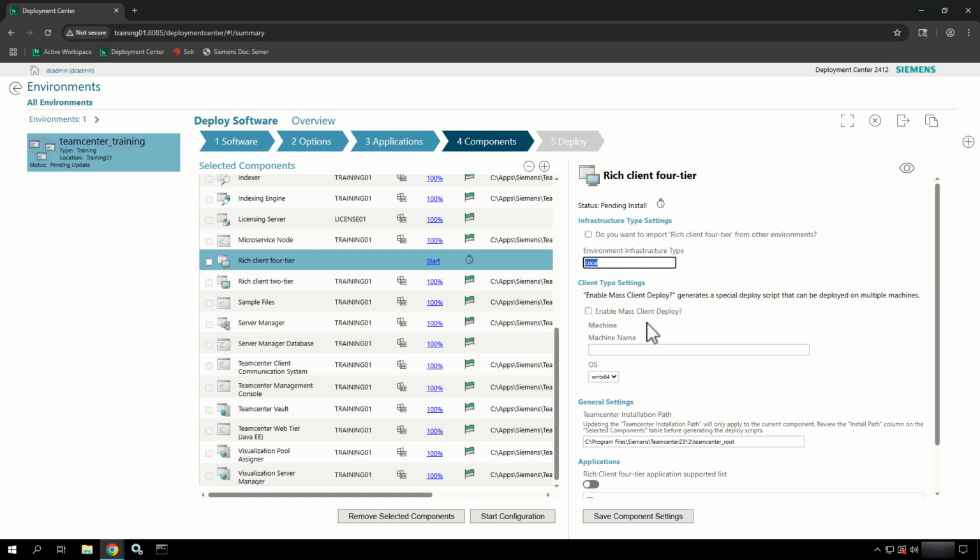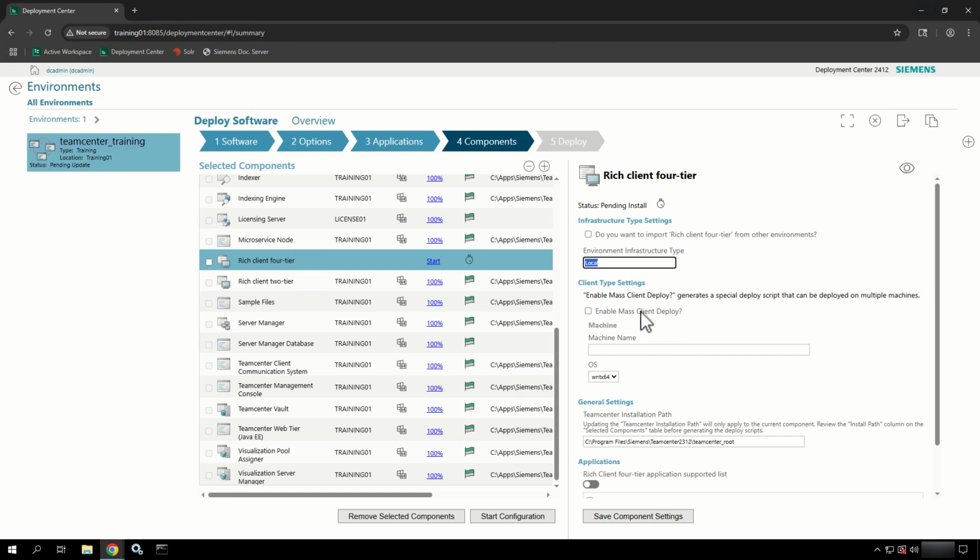And then the client settings, the one thing is if I want to install this here, like right on this box in that TC root that I have already installed everything else on, I already have a 2-tier rich client installed in that location. So you can't really have 2 rich clients installed in the same directory. So I wouldn't be able to do that. But if I wanted to, I would not check Enable Mass Client Deploy. I don't have any necessary reason to change the host name of where it's going to get deployed or the directories or make it any different. So in that case, I'm not going to check this.